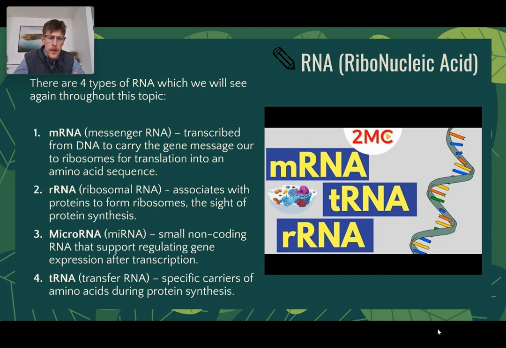We have this microRNA, which we don't talk about quite often. I guess you don't need to worry too much about it, but it does help to support a process called gene expression after we go through transcription. And we'll talk about gene expression in a few slides' time, and then a few weeks' time, and then transfer RNA. So the ones that I want you to pay particular attention in knowing and being able to differentiate between is 1, 2, and 4 in particular.